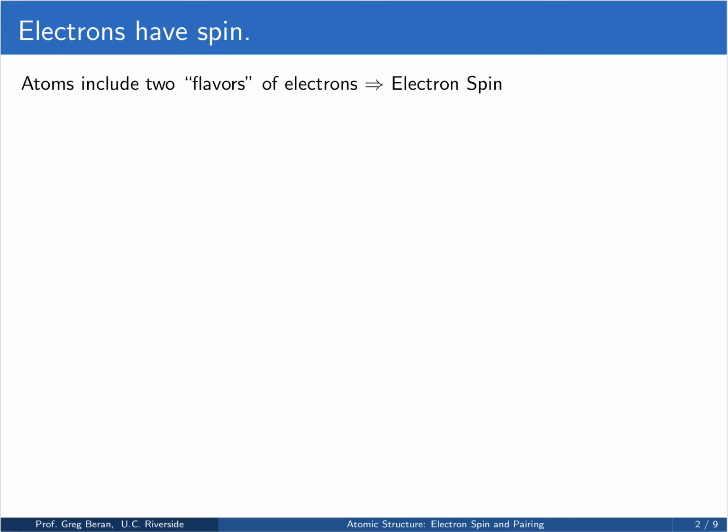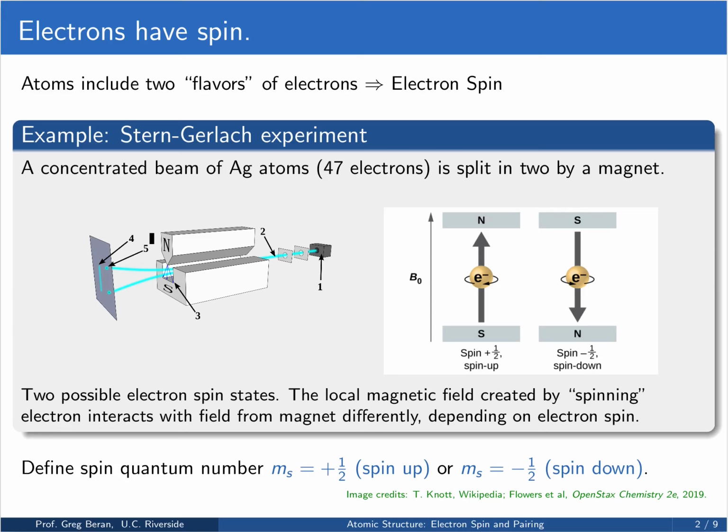It turns out that there are 2 flavors of electrons in the universe. The 2 flavors differ in something that we call electron spin. So electron spin doesn't have a great interpretation that we can think of readily. You might think of it as something like a spinning globe, whether it's spinning clockwise or counterclockwise, but that's not really correct. It's some inherent quantum mechanical angular momentum associated with these electrons, but it doesn't really have a good macroscopic interpretation. But the key point is that there are 2 possible spin states with the 2 possible angular momenta, one that we call spin up and one that we call spin down, and these have opposite angular momenta.